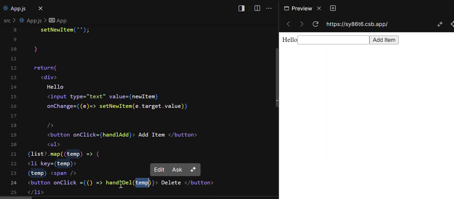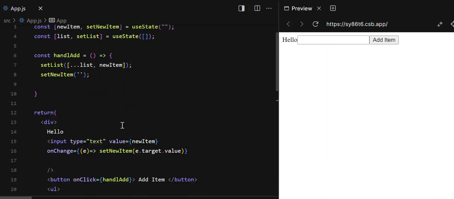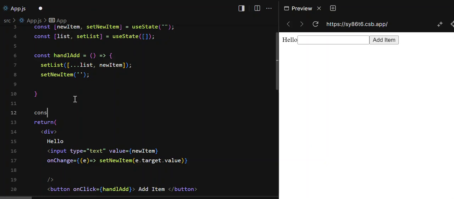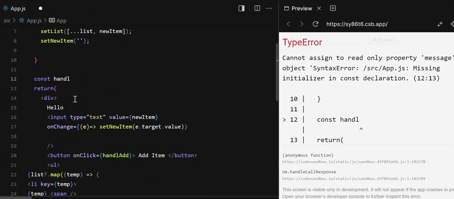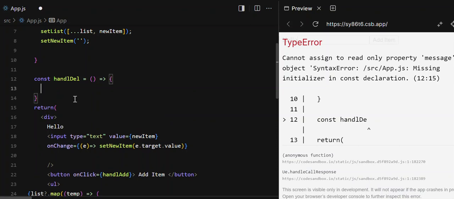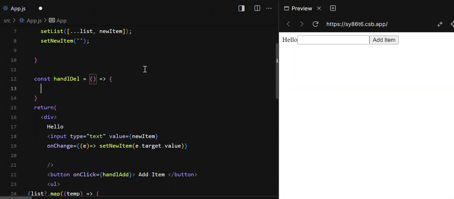Now we will define this handle delete function. Let's define the handle delete function. As of now, we'll just pass some parameter. Let's say some param. And the thing is, once we delete, the new list will be updated, correct? So we'll say set list of, we have to update the new list.